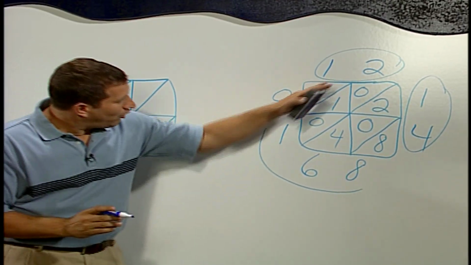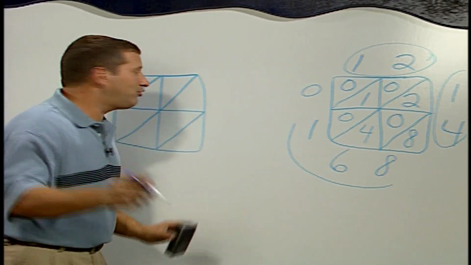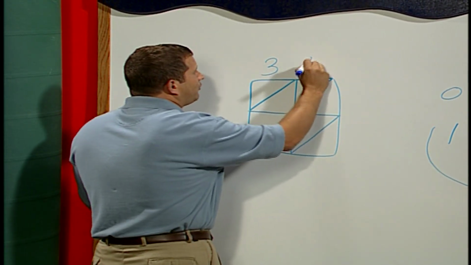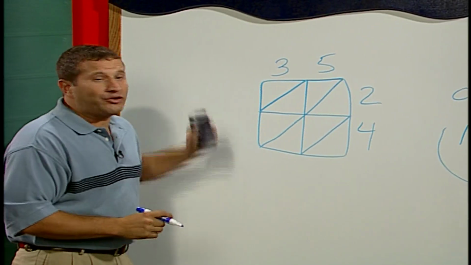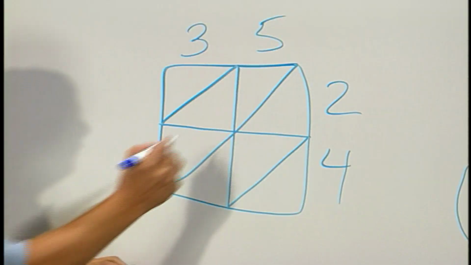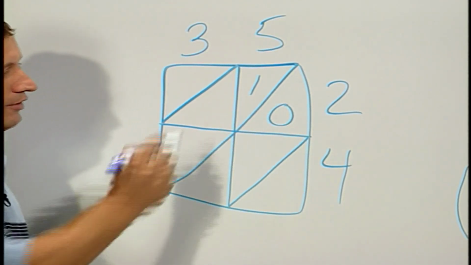And it allows you to arrange your numbers in such a way that make it very simple to get the answer. So let's try another one, make sure you get it. And I'll throw some tens in here. So let's do 35 times 24. The first step is right here. 5 times 2 gives us 10. This is where we get to use our tens box. So there's 10. Just write the number, 10.